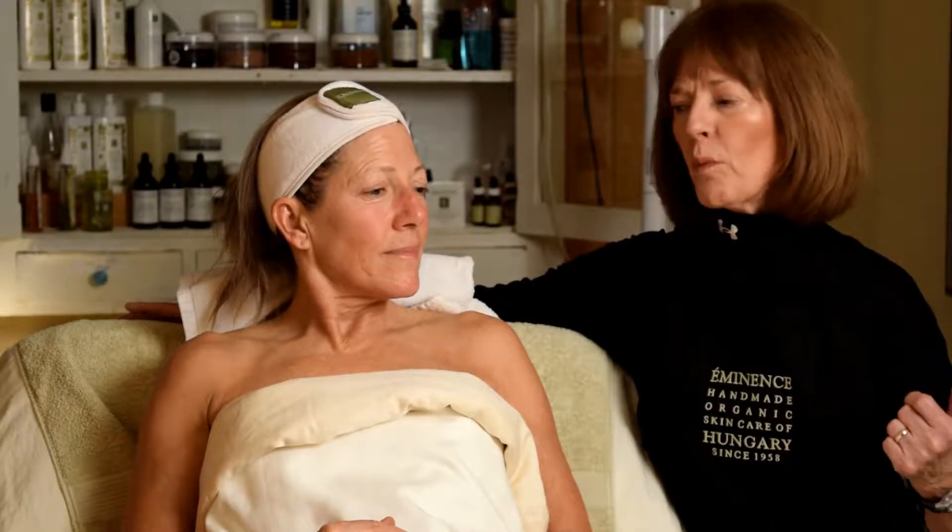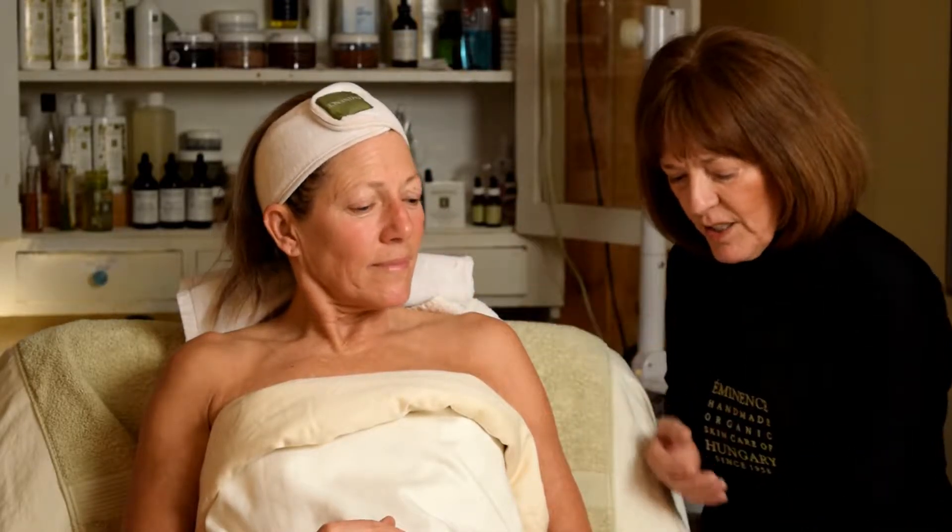After removing this peel, her skin is very receptive to absorbing the next product — and I want to feature this — our Citrus and Kale Potent C&E Serum, which is a stabilized and fast-absorbing 16% L-ascorbic acid with botanical ferulic acid as well as hyaluronic acid, which is really collagen boosting. Lastly, I put on her skin our Arctic Berry Peptide Radiance Moisturizer, which tightens, hydrates, and soothes her skin.